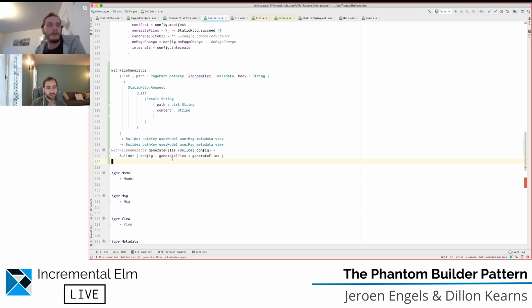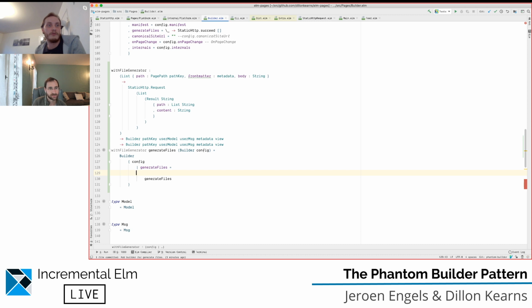Yeah, okay. So I think that would be really cool. Yeah, so you probably want a list of file generators. Well, I'm even thinking you can call with file generator as many times as you want, and we'll just, so like I think we can, let's see. Yeah, so that's pretty much what I do in Elm Review too. Yeah. So we can kind of tweak this, right?